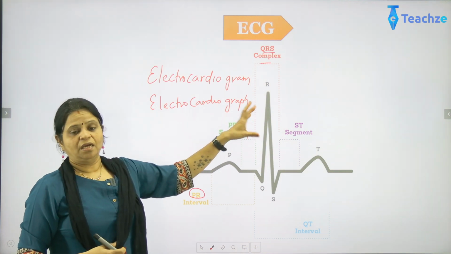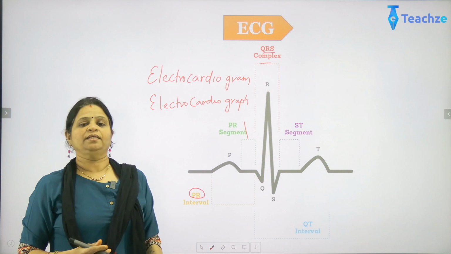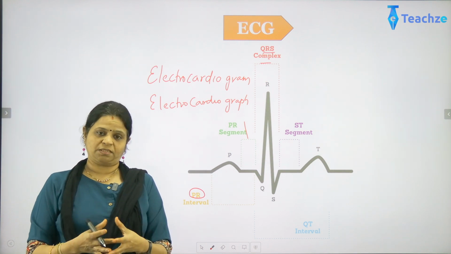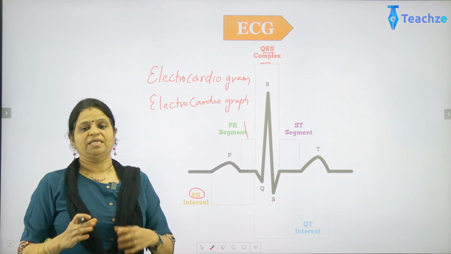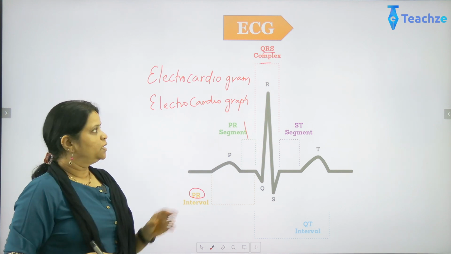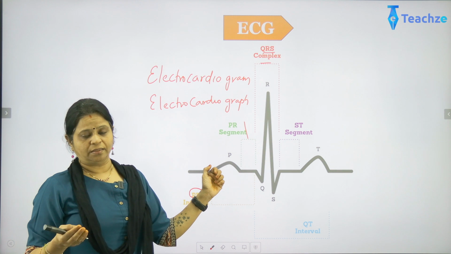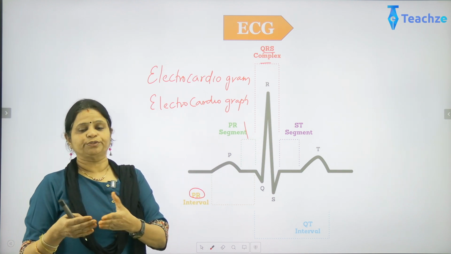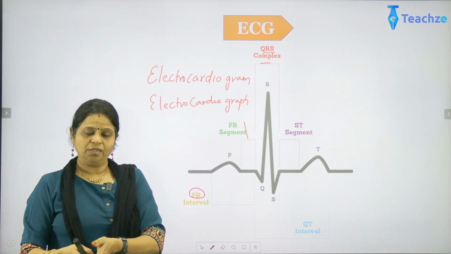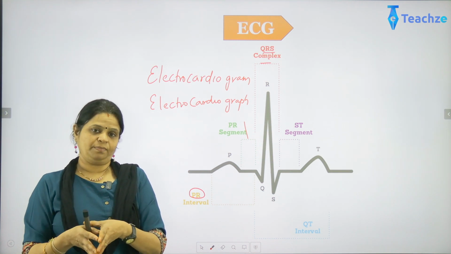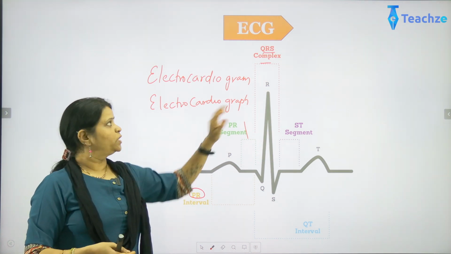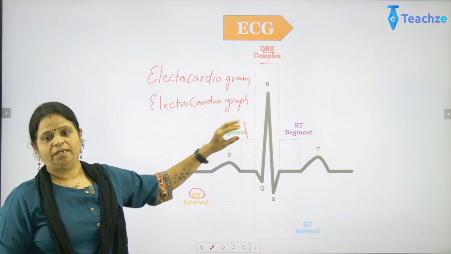So this is an ECG, which is important for checking the heartbeat as well as the pulse, so that we will know that the heart is working normally. This is one of the ways to check if there are any blocks in the heart. Hearts do have blocks because of higher BP or cholesterol, the fat deposits in the heart vessels. To check all these things, the ECG will be really helpful.